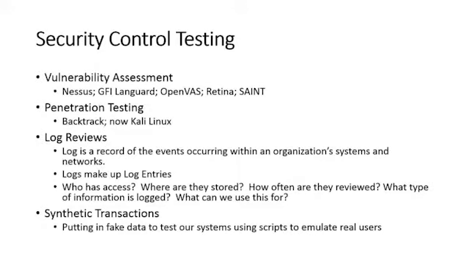So now some of that security control testing we can do. The first one, and probably one that's extremely popular, is a vulnerability assessment. We know vulnerabilities are what? What's another name for vulnerabilities? That's right, a weakness. So we can do a weakness assessment to see where our weaknesses are inside of our organization. Those weaknesses could be in our network, on our systems, in our applications, or in our policies. But we have to do a vulnerability assessment to find those weaknesses.